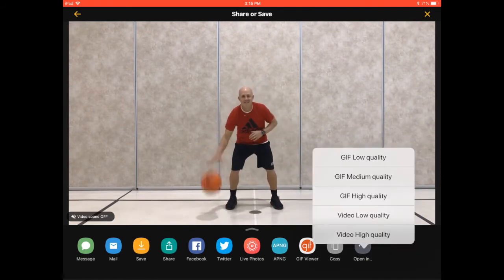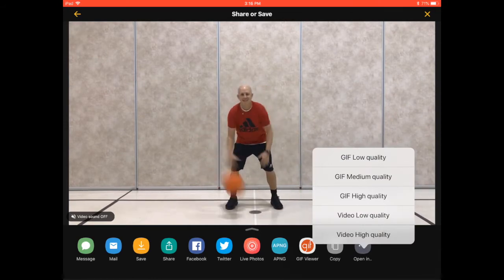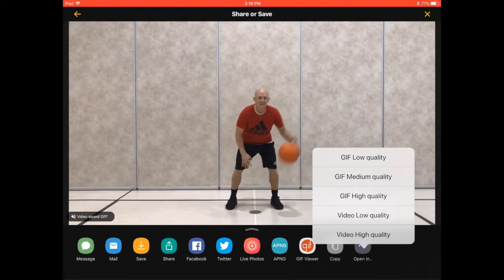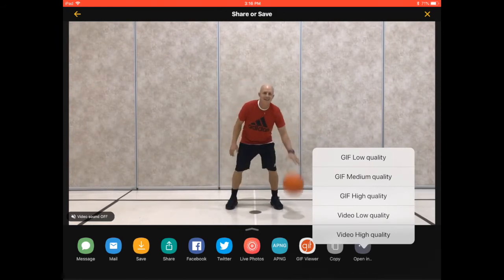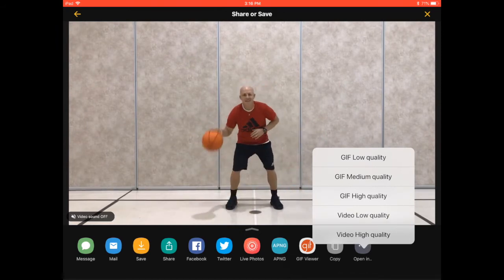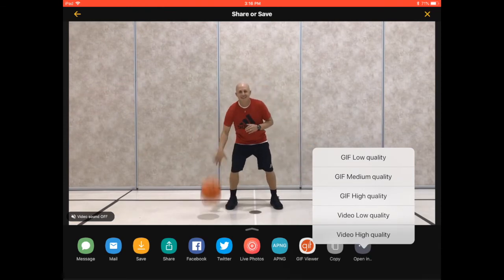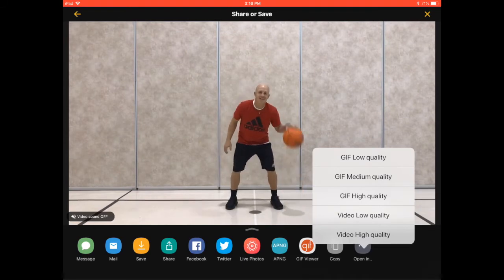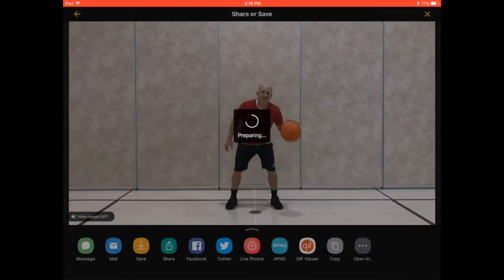I go to the open in and we focus on GIF low quality, GIF medium quality, GIF high quality, when you are clicking these three buttons. If it's really short in length, you can do high quality. If it's long, like 10 to 15 seconds, I would do medium quality. Reason being, if it's longer and you click high quality, again, it's going to take up tons of space in Google Drive and might not work in Google Slides. This one's kind of between 10 and 12, 10 and 15, so I'm just going to choose medium quality GIF.